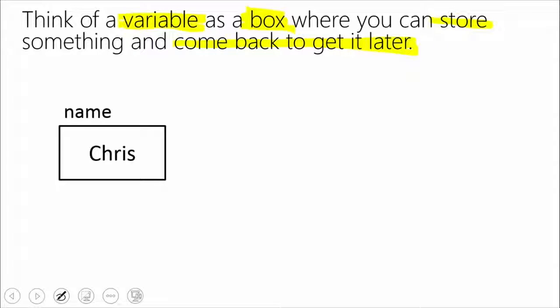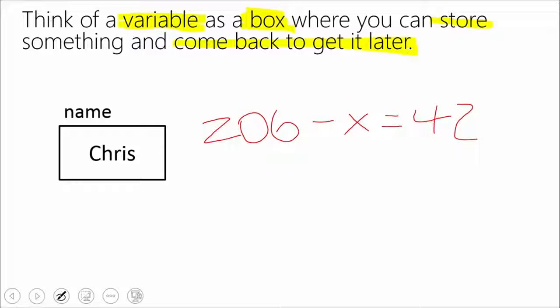So if we come back to my slide here, remember back to algebra class where you had something like 206 minus x equals 42? Basic algebra. You had to solve and figure out what x was. Well, x, as it turned out, was really nothing more than a placeholder. That's all that it was. So you would do your math, and don't worry, I'm not going to do the whole math, and you would determine that x in this case is going to be 164.